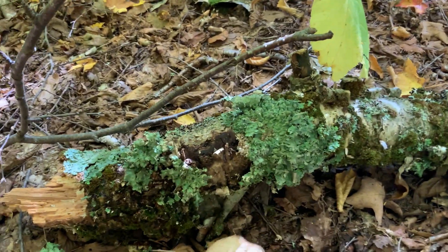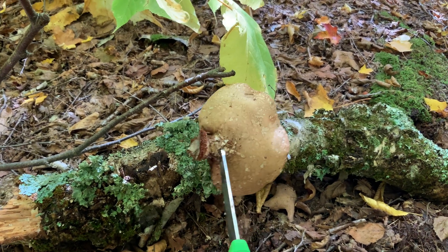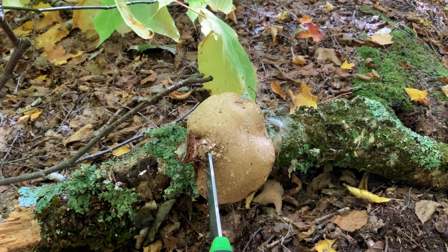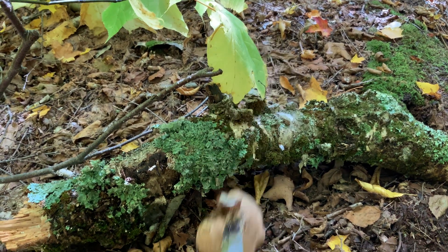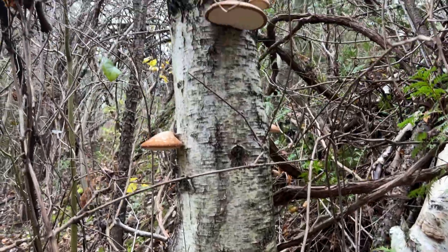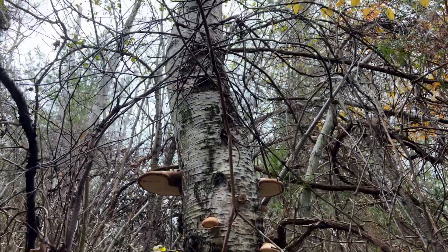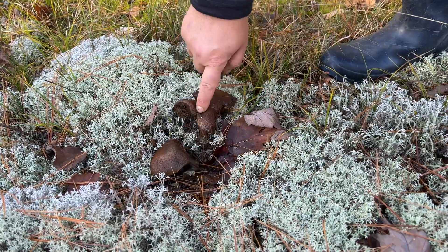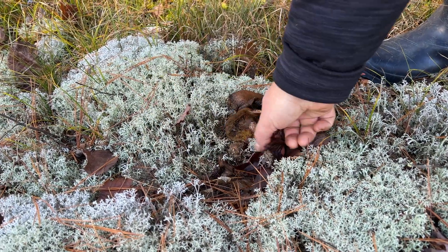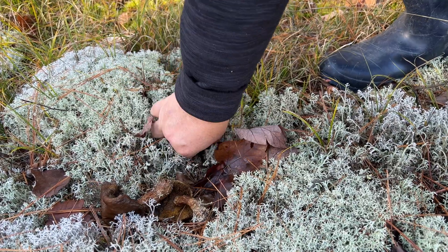This is the fruiting body of the mushroom that we collect and eat. You don't think about what you need to do right when you cut an apple, pluck it, or wait for it to fall off on its own — same goes for a mushroom. It absolutely does not matter if it is cut off, plucked, or if it simply decays after releasing its spores. Mushroom mycelium, much like an apple tree, will always remain where it is, completely unharmed, and will wait for more suitable conditions to bear more fruit.